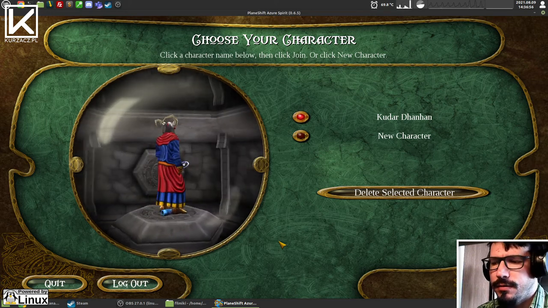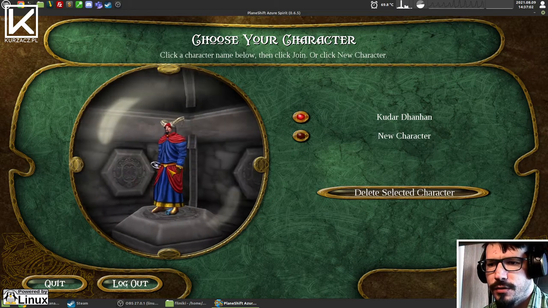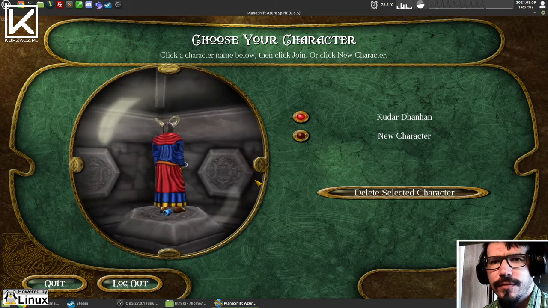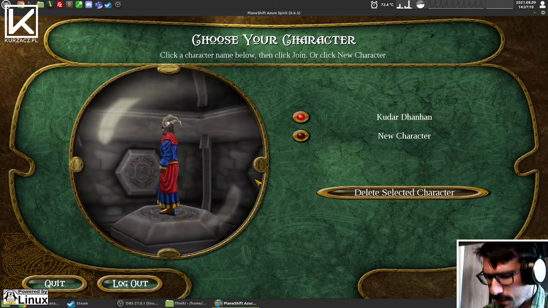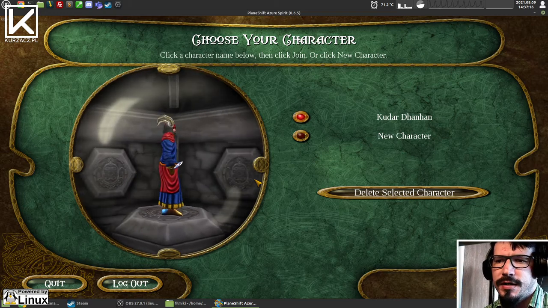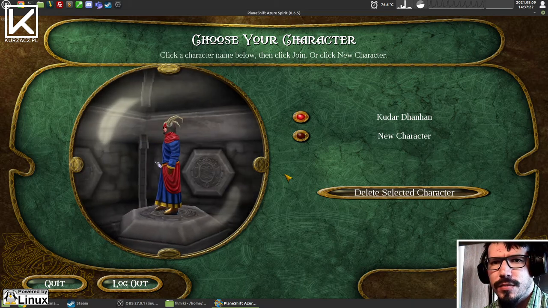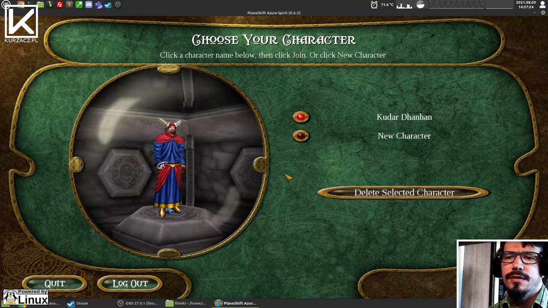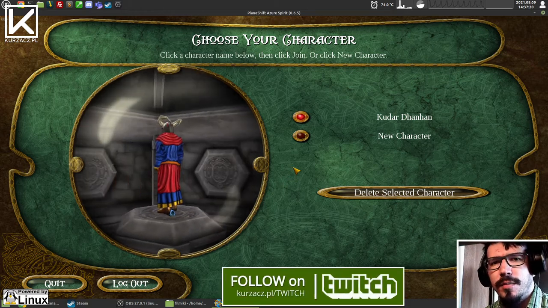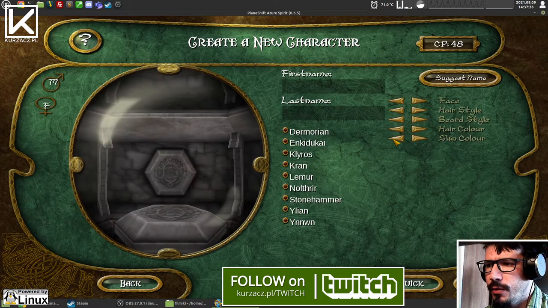But let's start with a new character. This is my old character with over 300 hours played. So this game is not new for me, and I practically return to this game every few years. It's expanding and it has new stuff, but most efforts of the developers are now to move into Unreal Engine, so I'll tell about this later. Let's create a new character, if I will be able to click.